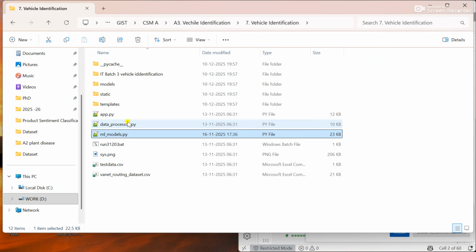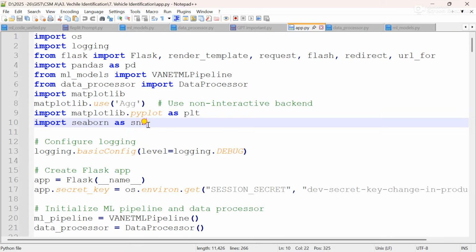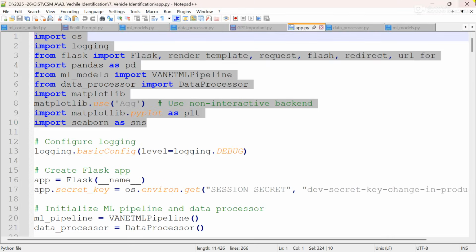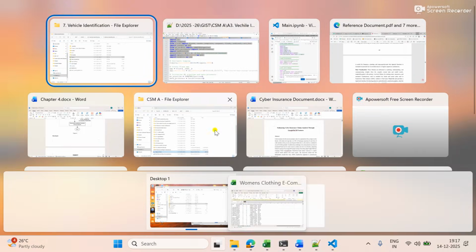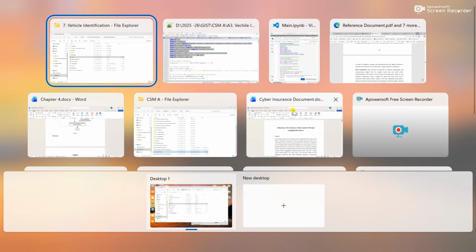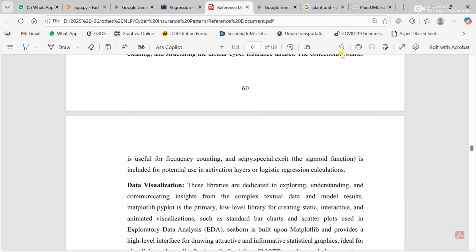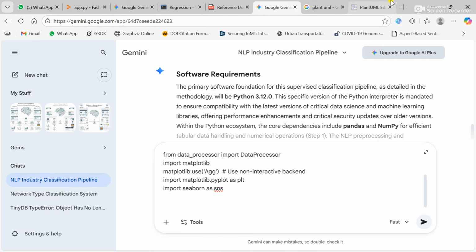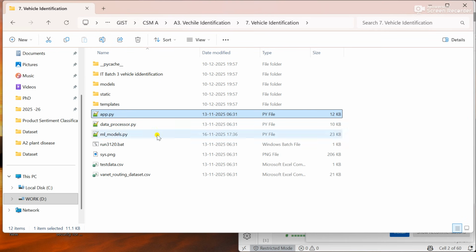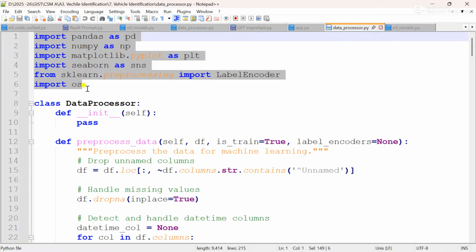I will show you sample. So like this, copy the packages here. I copied it. Data pre-processor, copy. Yes, sometimes packages are overlapped, but it won't be a problem.